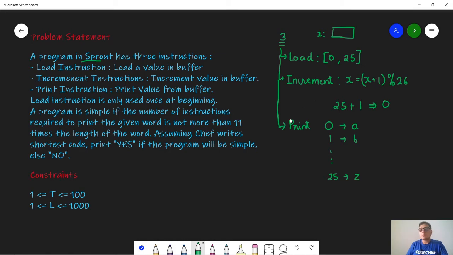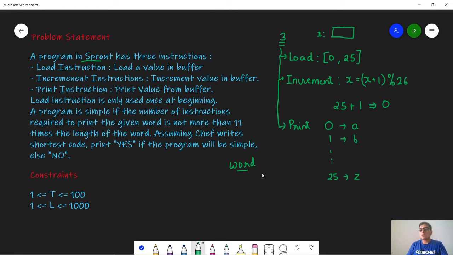Now, Chef will use this programming language to print a word. To print this word, Chef will first load a value into the buffer only once from 0 to 25, and then will only use increment and print operations to print this word character by character. Our job is to find whether this program is simple or not.